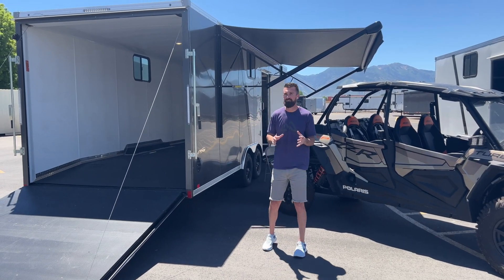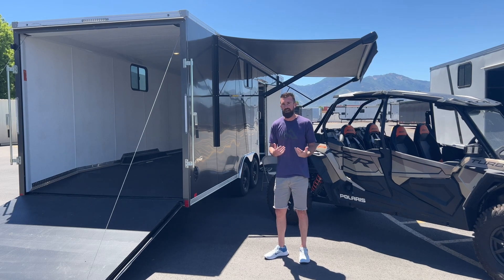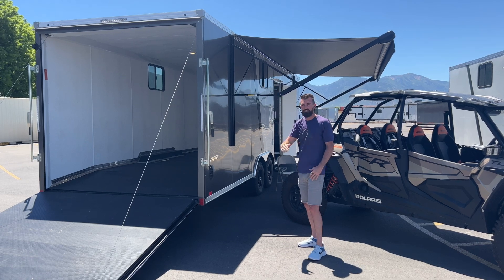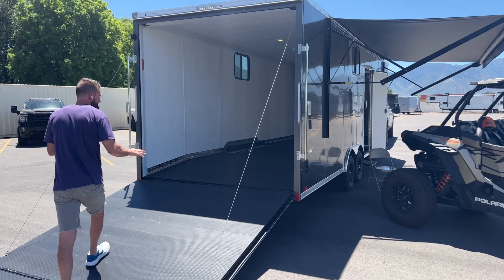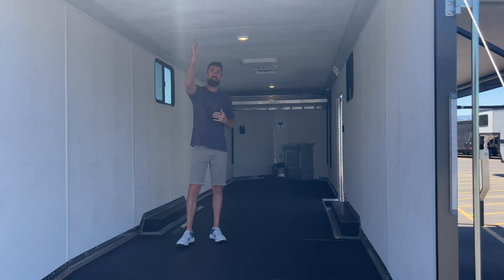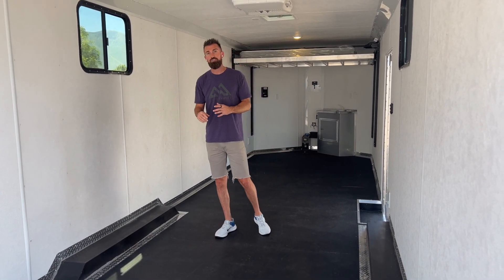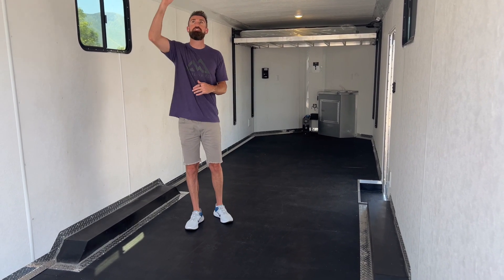Here at the back, I want to give you some key measurements. You've got about 18 to 20 inches of ground clearance, so you can take this into the boonies through big dips and not worry about dragging it. That's because we've done it in the mid-deck height, and it's 7'6" tall inside. Overall height is about 9'9" to the corners, and then there's an air conditioner in the middle that sits up about another foot — so anything over 11 feet, this will pull into no problem. We've got the nice Nudo flooring, white vinyl walls and ceiling, foil ray insulation, 88 inches of height at the rear door, and 81 inches of width between the fenders. For guys with newer Pro-Rs and portals getting wider than 81 inches, we reinforce these fenders so you can drive over them, and with the 7'6" height you don't have to worry about hitting the roof.